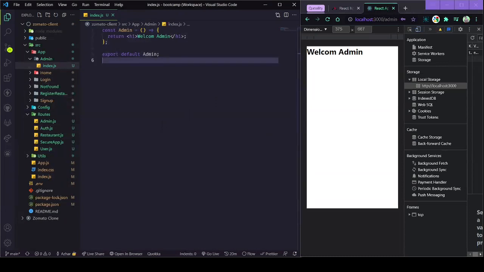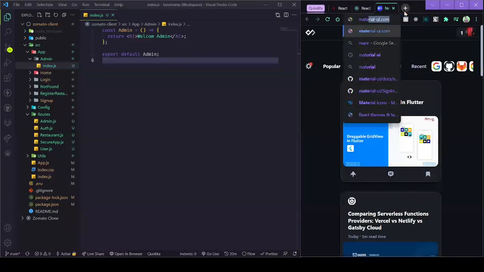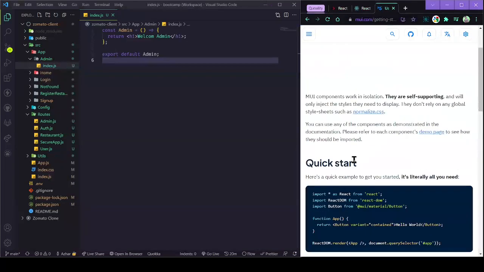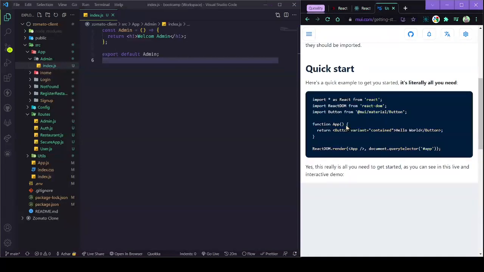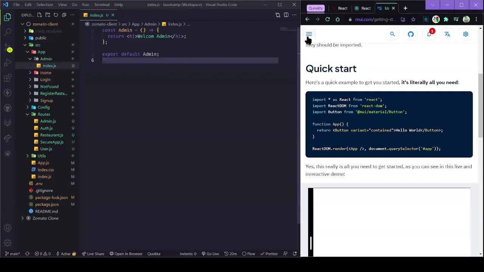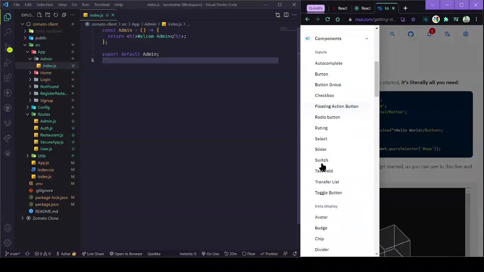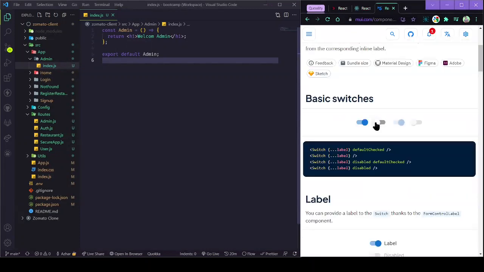And what do we have? We need to add a sort of maybe a welcome admin, a bit fancy, and then a list of restaurants and a toggle. So if you go to the Material UI, then you would have all this by yourself. So get started. And if you see the component, they have some component called switch, I guess. So you can load all those lists. The switch would be working with the API of activating and deactivating.